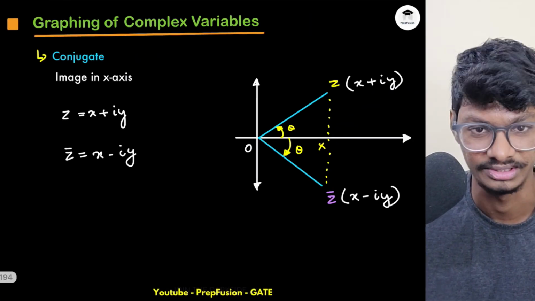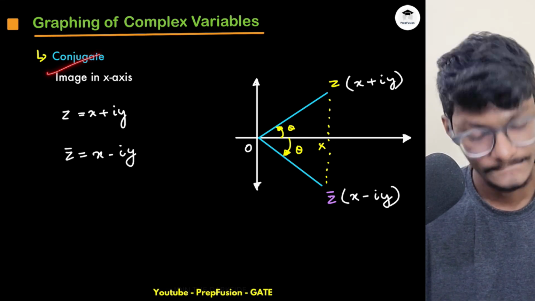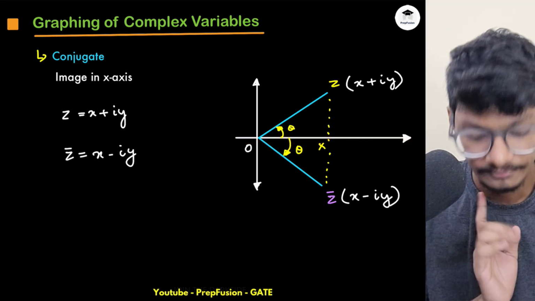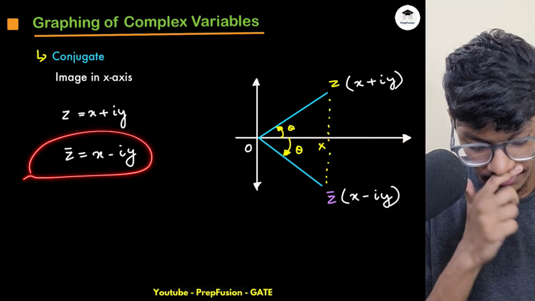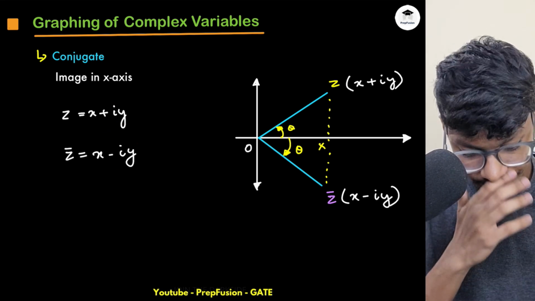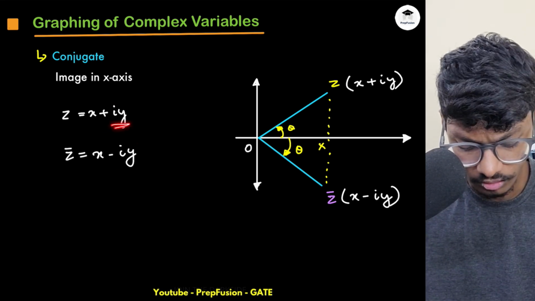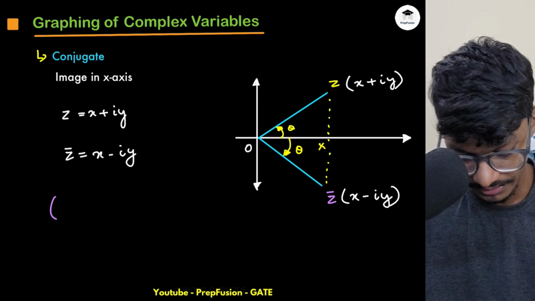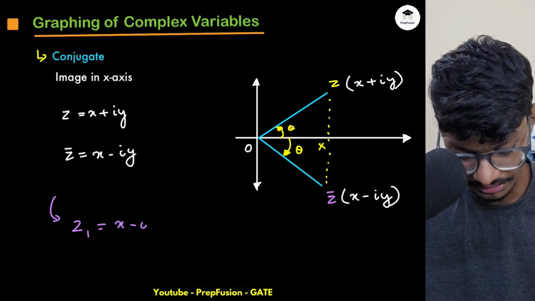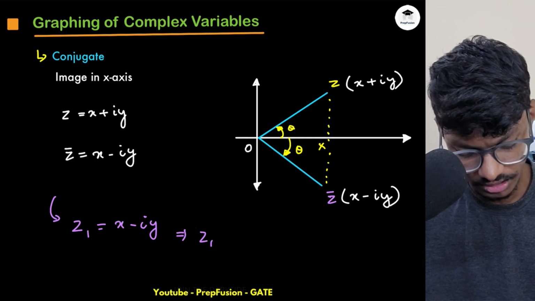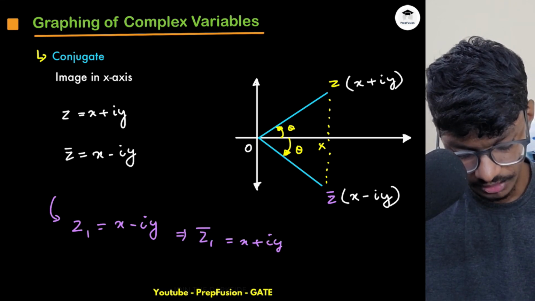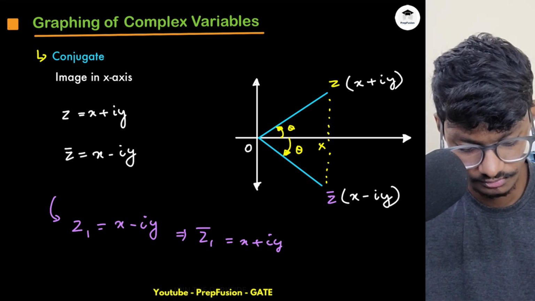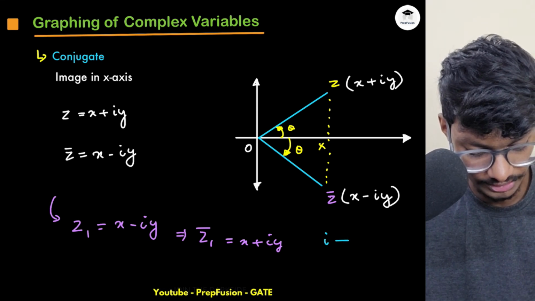So these are very simple things only. Graphically, what do you understand by conjugate? Basically, it is nothing but the image across the positive x-axis, right? So if it is given x plus iy, the z conjugate will be x minus iy. But do remember, the imaginary part will not always be positive. It can be given like this also. If my z1 is given as x minus iy, then z1 conjugate is x plus iy. You just interchange i to minus i.